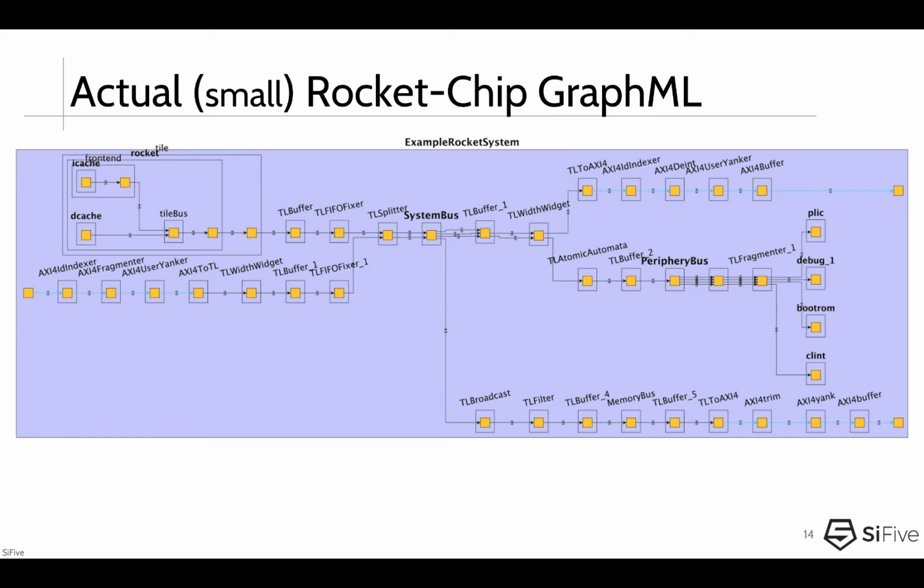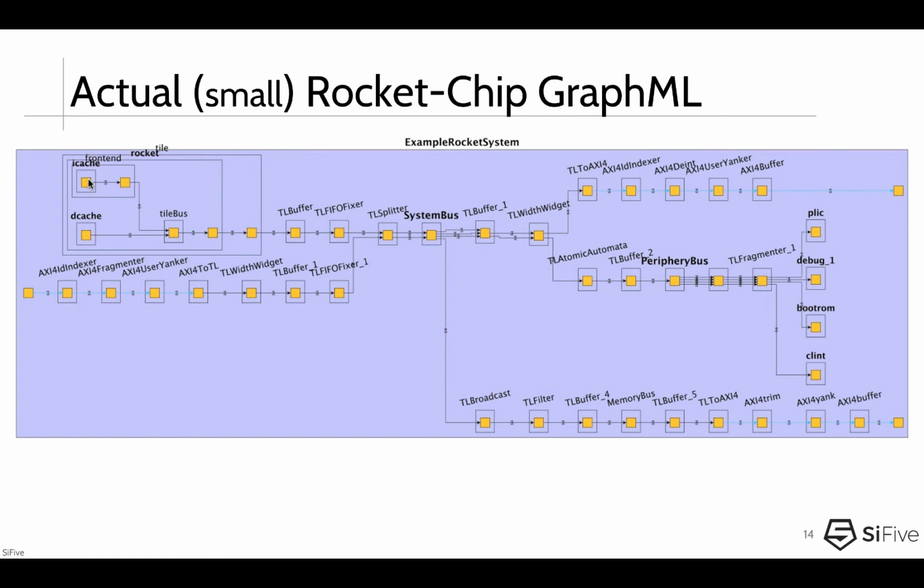Yeah. Wow. Great. Okay. So this is an actual small design. One of the outputs that Diplomacy creates is this output format called GraphML, which you can then plot. If you are using Rocket Chip and you want to look at a design that you've made, this is a pretty fun way of debugging it, or doing validation, basically, to make sure you built the right thing. So what are we looking at when we look at this thing?